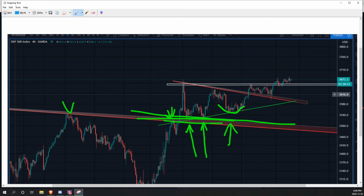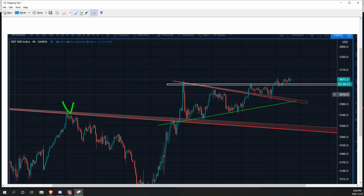But then we see this zone, which is higher than the previous zone right here, which is creating our ascending zone, and that's where we get our ascending support zone. Right here, we see a nice series of higher lows, these lows, and then a higher low right here. And then what do we see is validation 1, 2, 3. It would be nice to see a little bit more, but we do see hesitation right here before the break. And once we see that break, we use that previous resistance for a new level of support within that zone of confluence. Right around there.